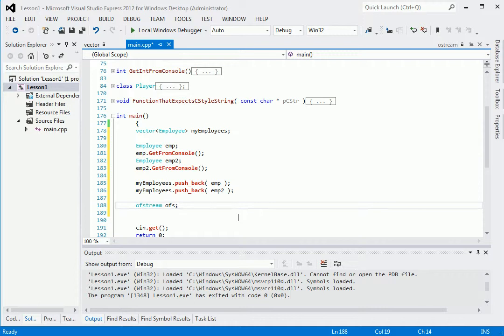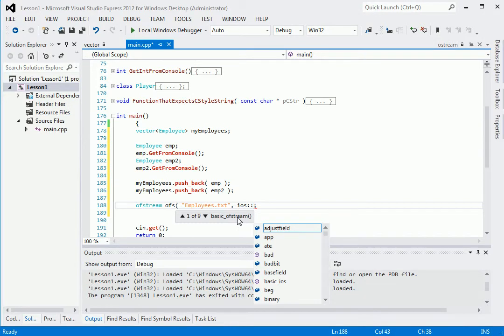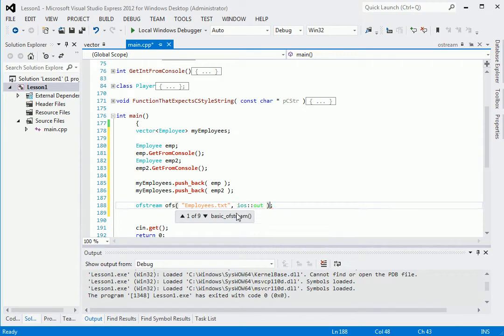So now we have 2 options here for opening the file that we wish to output to. You can call your file anything you want, with any extension that you want, as long as you know how to read that file. So we're using the constructor here to open our file.